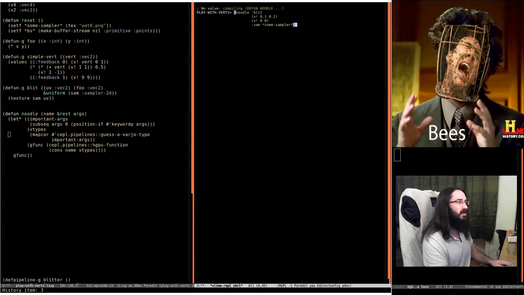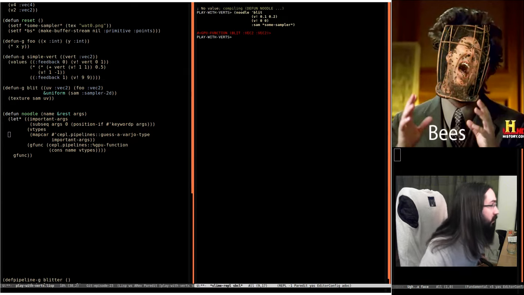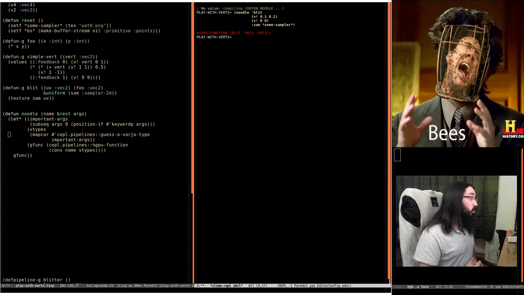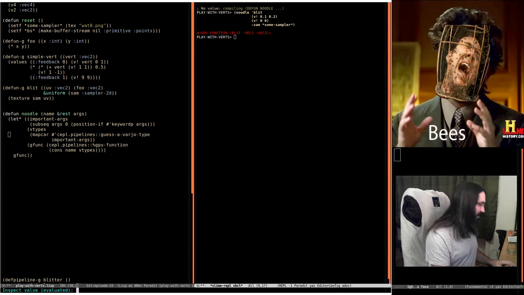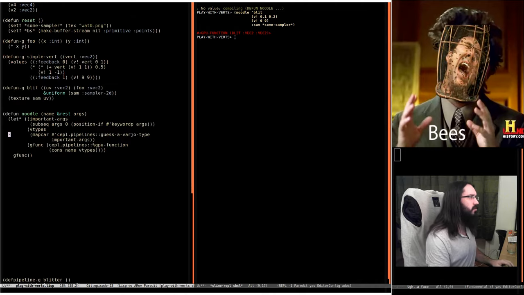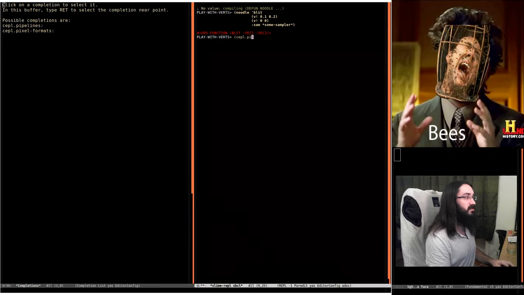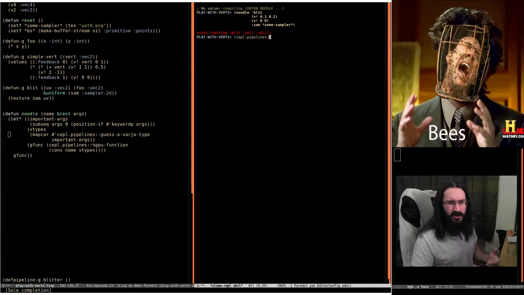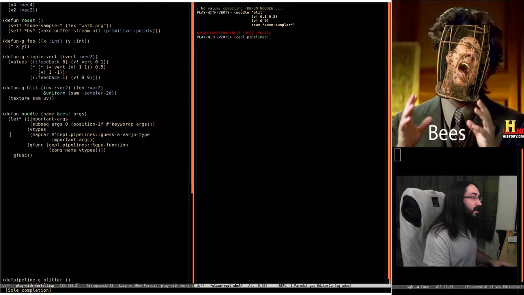Let's get back to the feature we're designing. So far we've got a GPU function. So what can we do with this? Let's go and inspect that object. And there's not much there. It's just the name. So what we're going to need to do is use some more internal features. Again, this is why I'm saying these streams are not particularly geared toward people who are interested in actually doing graphics with CEPL. This is me just playing, really.